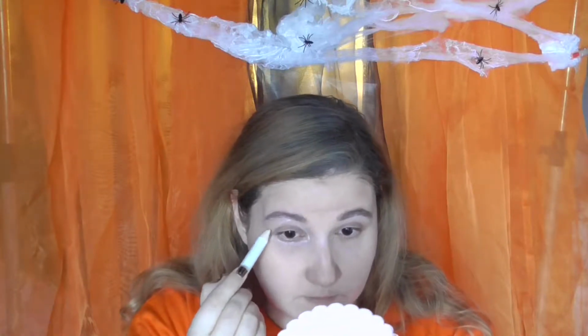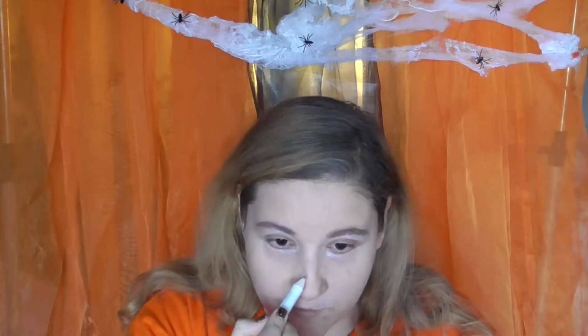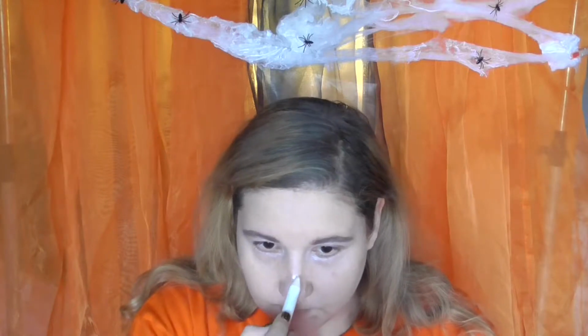First, I would need to map out where I want the eye shapes, the nose and the lips to be. So I'm just using a jumbo white pencil. This is from Avon. Okay, then the nose is just the tip. And then the lips are going to be smiling with a few teeth, so.